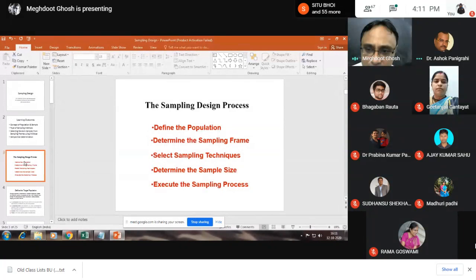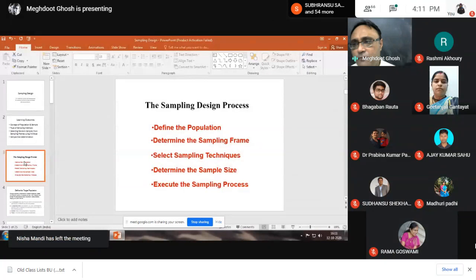Now, what is a sample? Sample is the subset of the population. Now, what is a subset of the population? We will be taking some units out from the entire population. We cannot take all the units present in the population because of the time constraint and because of the cost. We cannot reach each and everybody, right?